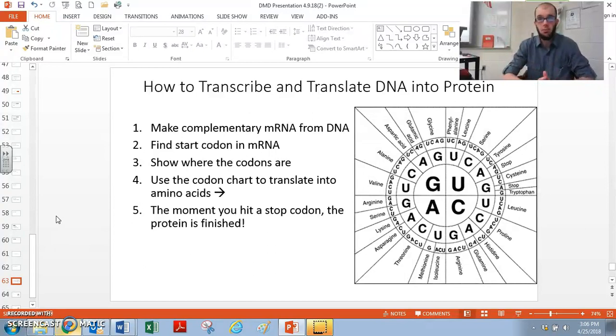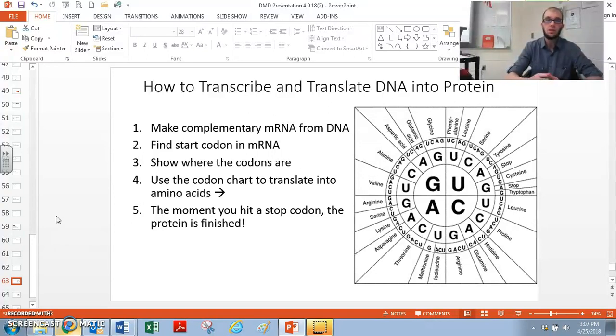I want to show you on paper how to do that. You don't have to know every single last little bit of those details in order to understand this process. We just have to be able to do this on paper, so I'm going to simulate it by doing it on the screen. There's basically 5 steps. There are things you have to consider in between, but there are basically 5 steps. One, you have to make mRNA from the DNA. You have to use the DNA to figure out how to make RNA from this.